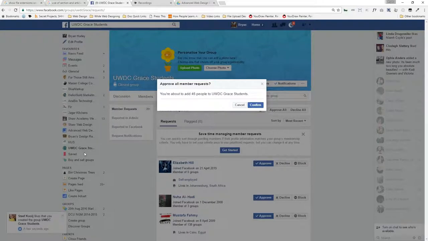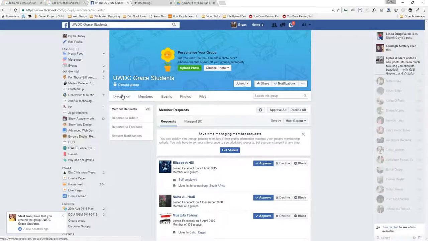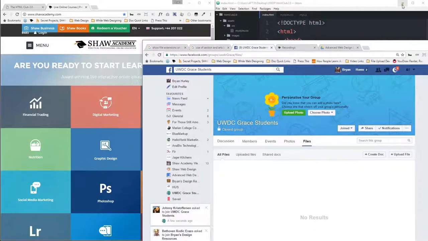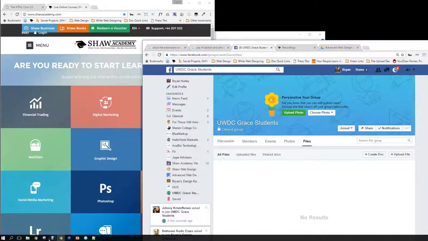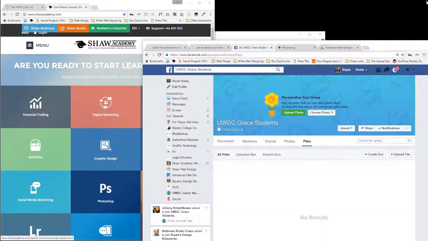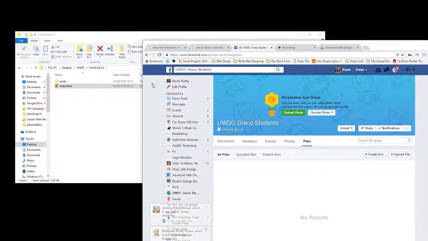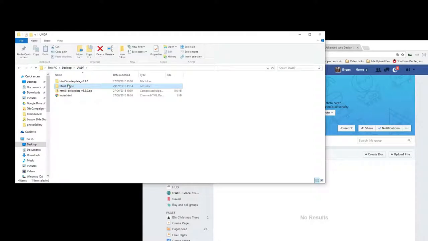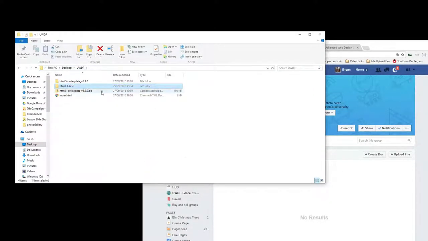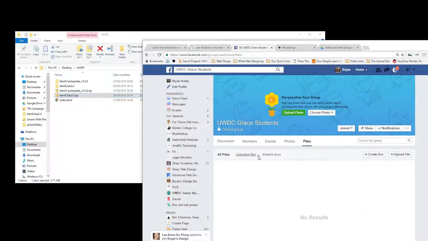I haven't posted the code yet. I will once all these things are, oh, that should be done now. There are so many people trying to join, so I'm just going to stop approving people for now, just so I can add a file here. Open back up Atom, please. Save. That should be everything saved there. Close. And what I'll do is I'll package up the HTML Club 2.0 and compress this, send to zip file, compress zip file. There we go. And if I drop this in here, let me see, files.